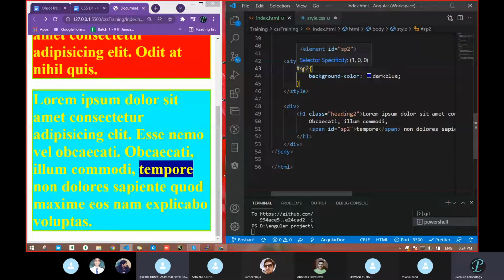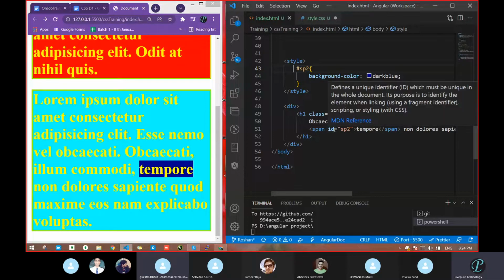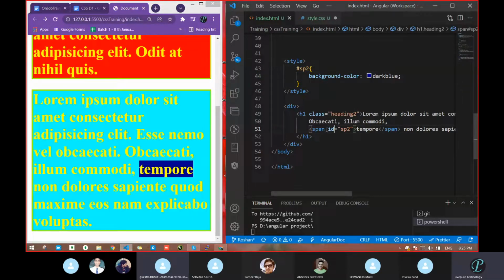Now, this is internal CSS, but I do not want internal CSS. I want external CSS. In case of class, we use dot, but in case of ID, we use hash. We already discussed this thing. The I is there, just strike it two times, it makes a hash. I means ID, the first letter.